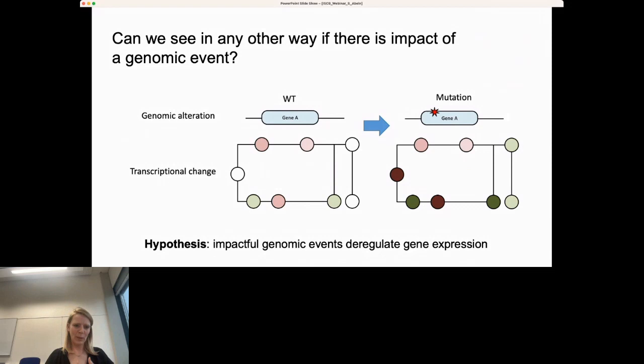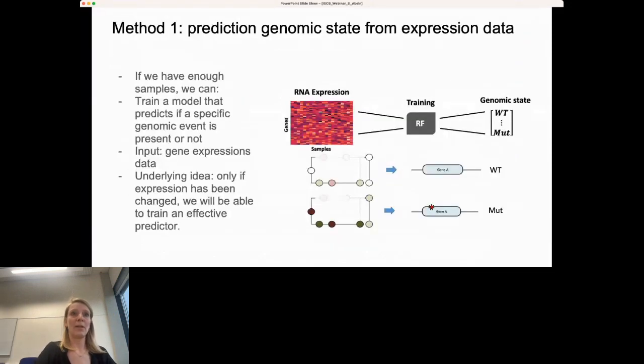Now, the first way we tackled this problem was with machine learning. And now maybe you wonder, how can I tackle this with machine learning? We can actually set this problem up in a very similar way as I just explained, with input and output data. So here's your black box again. In this case, it says RF, because this is a machine learning model, a random forest model, hence the RF in the middle. Now we give as features, as input data, gene expression data for samples. And as output, so as truth labels, we give it wild type or mutated.